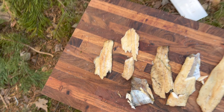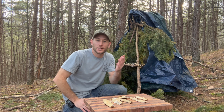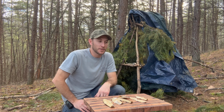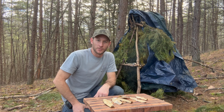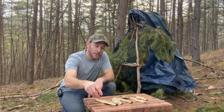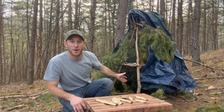Nice smoked fish. All right, you guys, that is a wrap for the catch and cook smoker build video. It has been an absolute journey getting to this point, I can tell you that much. Everything worked out good, minus the smoker getting a little bit too hot, and it was a little bit difficult getting it started, but we've got great smoked fish. We're gonna take it back to the house and prepare it some way. This is what's left of the smoker.